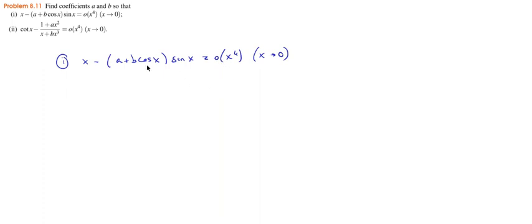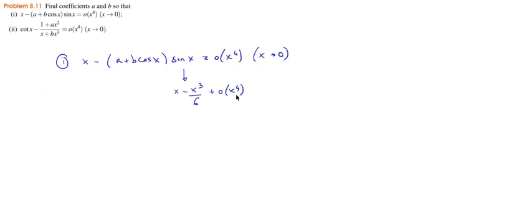So what we are going to do is approximate the cosine and the sine by the Taylor polynomial, so that the resulting expression is a polynomial plus terms in small o of x to the fourth, and then we can eliminate these remaining terms. So the sine is going to be x minus x cubed over 6 plus small o of x to the fourth.